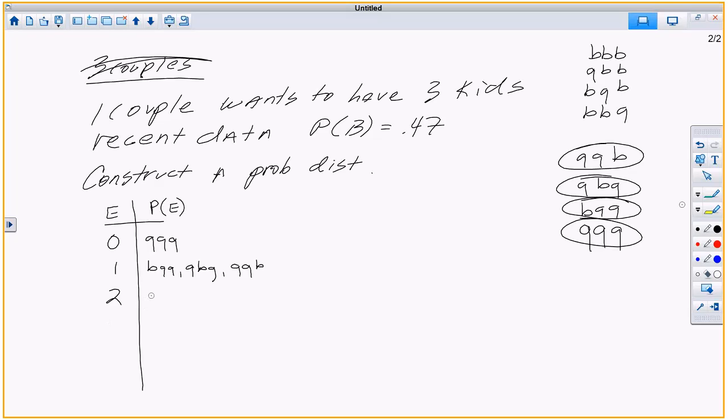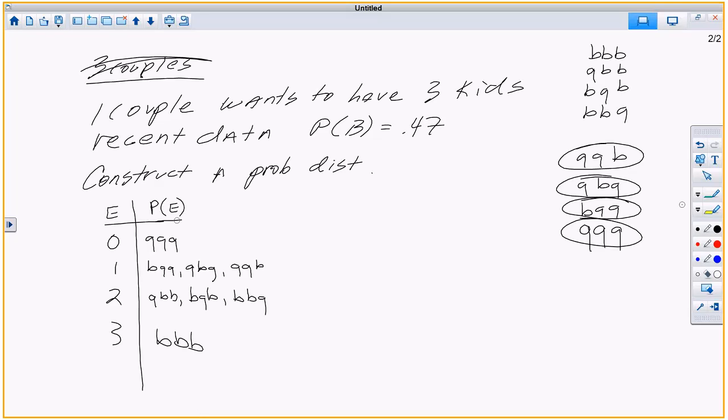What is it? The top, girl, boy, boy? Are we going by boy, girl, boy? 2 boys exactly? Yeah, I said right here the probability of 0 boys, 0 boys, 1 boy, 2 boys, and of course 3 boys. Okay. I was just asking, I didn't know if we were doing 2 boys exactly or at least 2 boys. When we're charting, I didn't know if you were going to count the 3, like the all boys would be part of the... Oh yeah, no, you're going with exactly. Exactly. So 3 boys, I'll do that one for you. Boy, boy, boy.